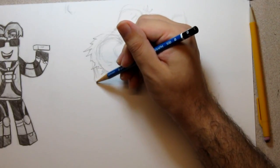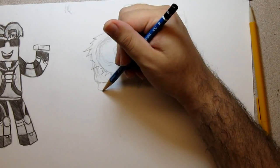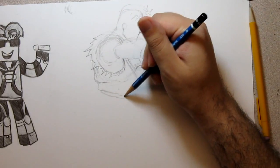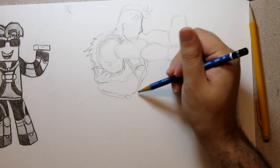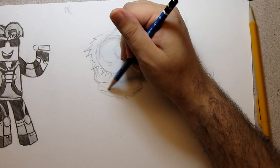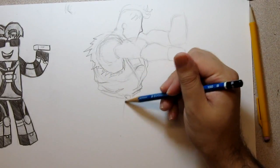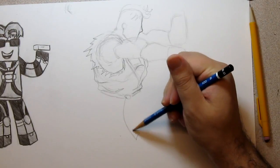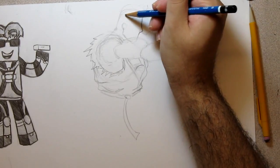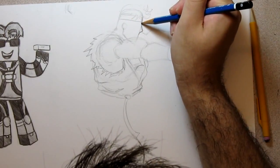For this one I'm just making it sketchier. Then halfway you have the belt, and the black belt is just very simple shapes — wrap it across. And make sure on the cloth you definitely show that tension, the waves of the cloth. Now I'm jumping around to the headband — the headband is what makes this character, so I'm just putting that in. And you have all this hair.